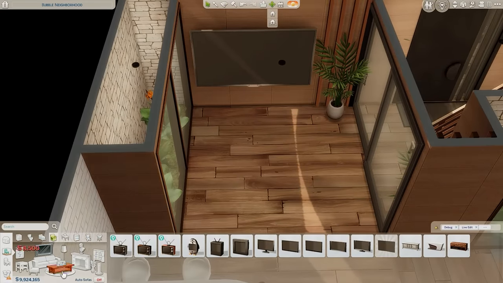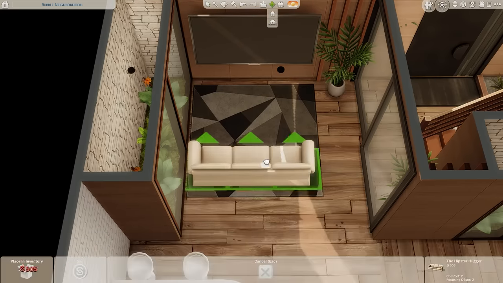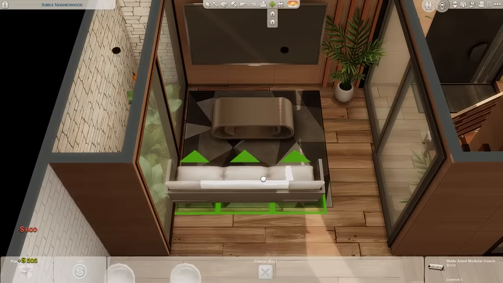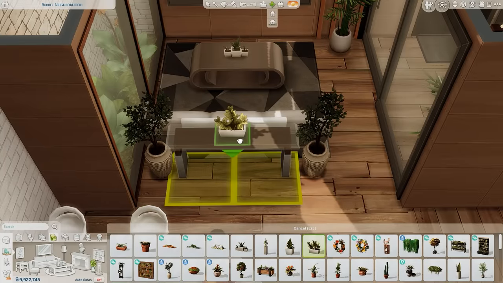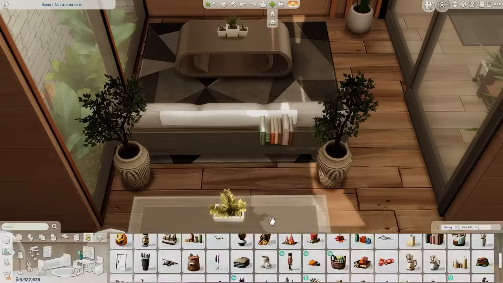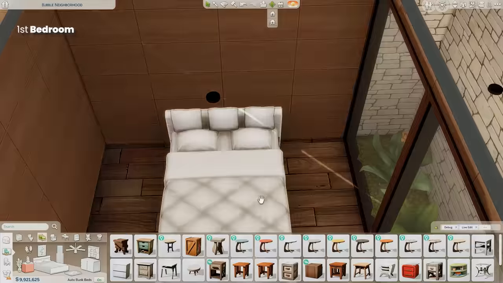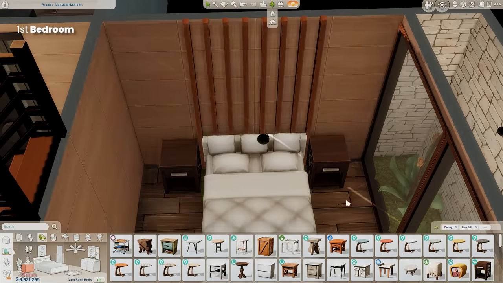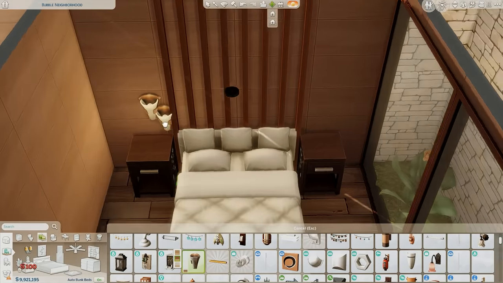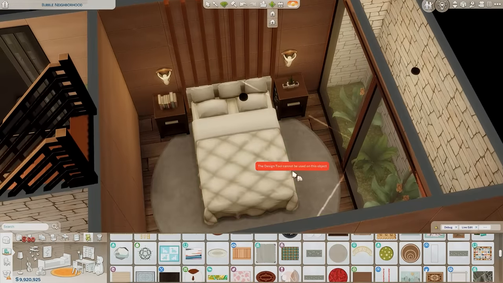The living room area will be right next to the entrance with an indoor garden view. If you see it from the Sims POV by pressing shift and tab, it's amazing. The master bedroom also has its own indoor garden. This is totally my favorite room layout. When you enter the room, you will be greeted by the comfortable bed and the nice view of the indoor garden.